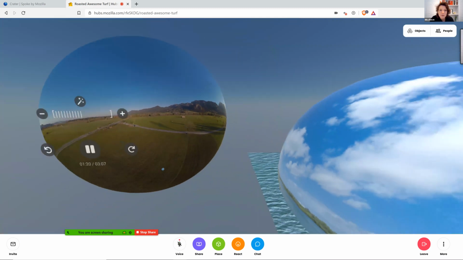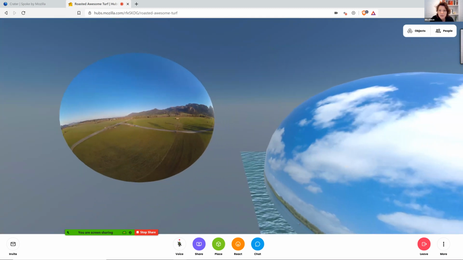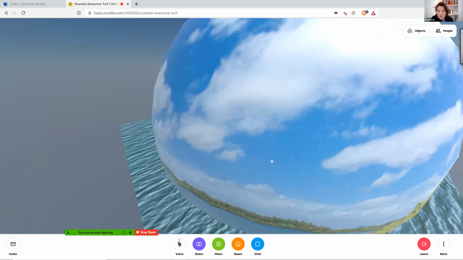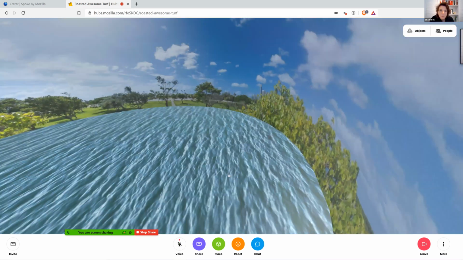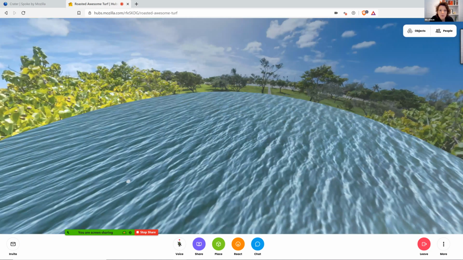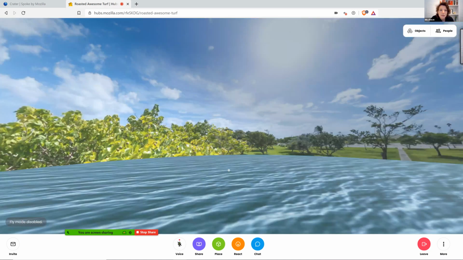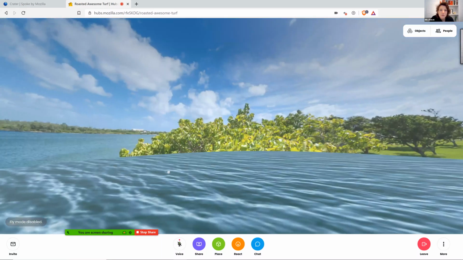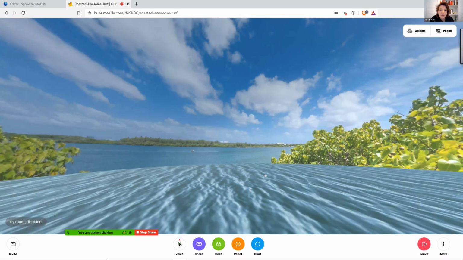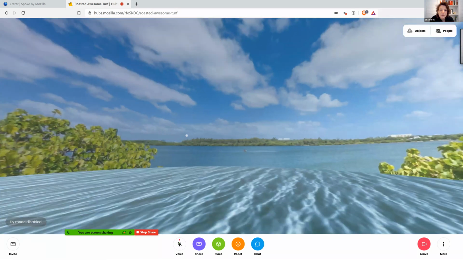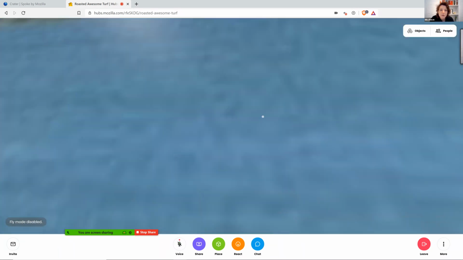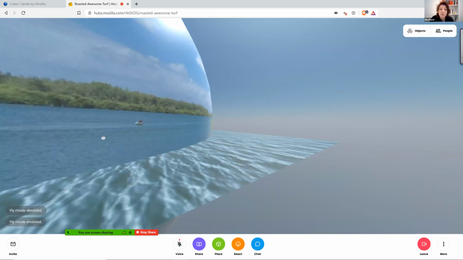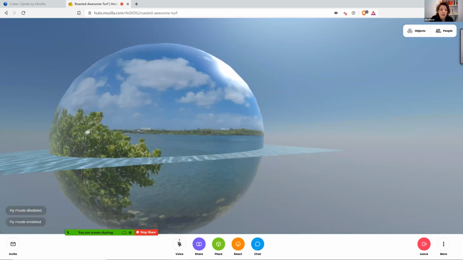And now I'm floating out of it again, and I can sort of see the two spheres from outside. So this is the one with the video, and this is the one that has really just an image map onto it. And when I go inside of this one, I have my plane with the water, and it's kind of parallel gravity mode. I can walk around and see the horizon. So here you would want something much bigger, but again, just for purposes of navigation, I made the spheres a little bit smaller so you can actually quickly go in and out, which if this becomes your world boundary, you would really need to be doing.